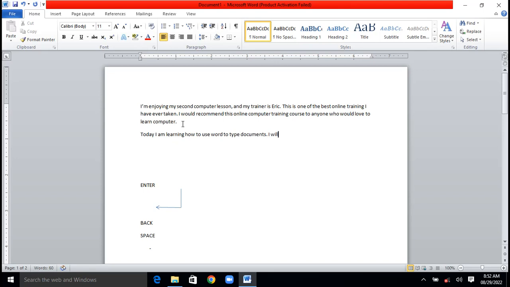I will really get good, add this comma, because I realize learning computer.